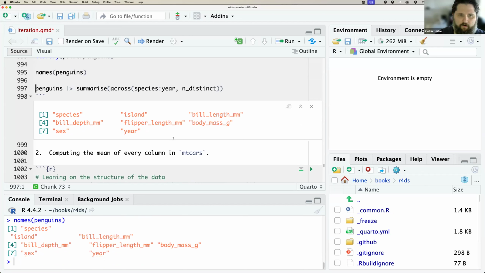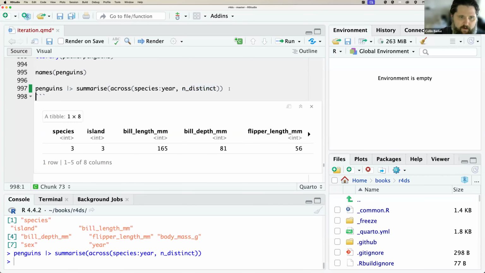Since we know the ordering of it from species all the way to year, and we want to count all columns, we can summarize, and then we can use across here, which is going to be our function to iterate across all of these different columns. We just use this shorthand syntax to say, start with species, and then do it for island, bill length, all the way to year. And we just call this function called n_distinct, which counts the distinct number of values within it.